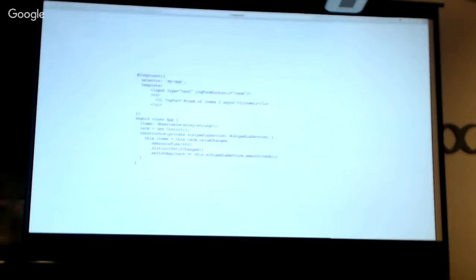So then in my constructor, I just set up my items to be linked to, on the term, there's a valueChanges that gets returned from it, which gives you back the RxJS observable, and now I can start using those methods on RxJS. I can do a debounce, which is basically saying I'm only going to check every 400 milliseconds to see if there's a change. My distinctUntilChanged says I'm only going to fire the next event if that change is different from the last one.